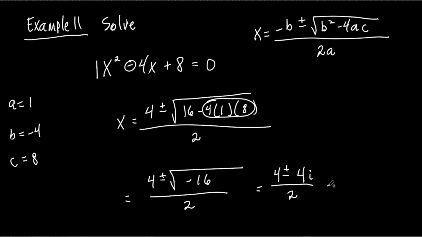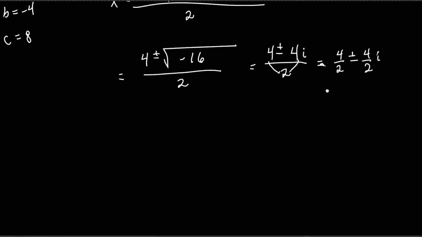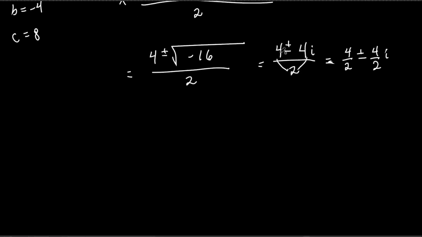Very good. But let's do the steps just so everybody sees. I'm going to take 4 over 2 plus or minus. Look, I took 4 divided by 2, but I also have to take the other one and divide that by 2 as well. So I've got 4i over 2. Everybody see that step? That's a step that some of you are having a tough time with. So that over 2, that over 2. Now we can write our final answer. What's it going to be? 2 plus or minus 2i. And that's it.